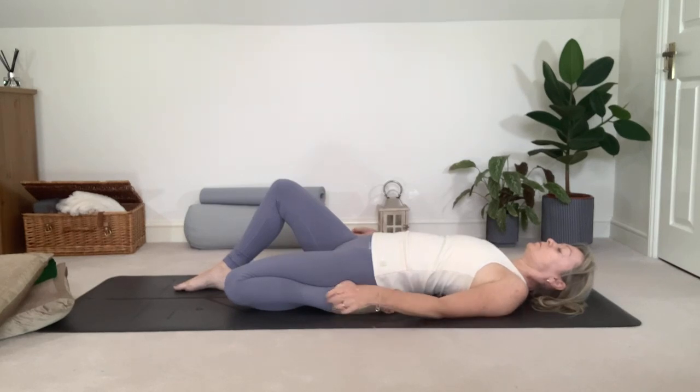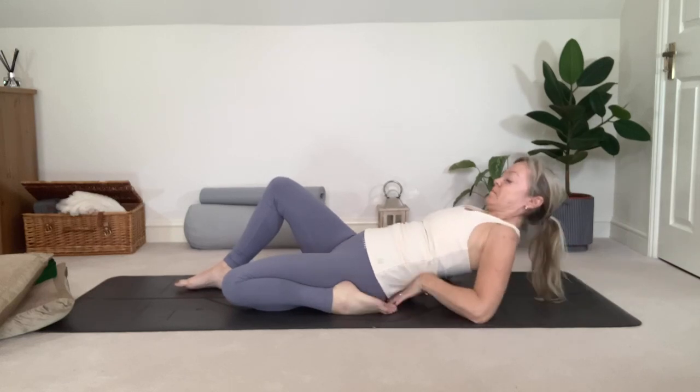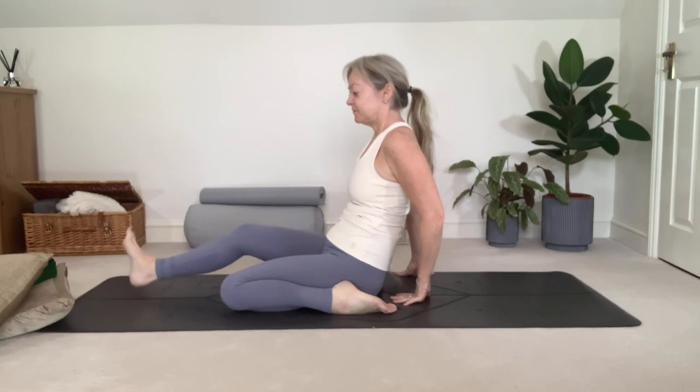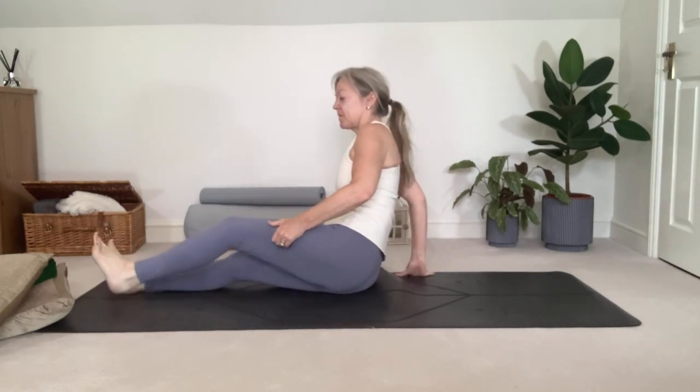Coming out of the posture, propping yourself up on your elbows and then slowly onto the hands. Extending both legs in front of you, give them a little shake.